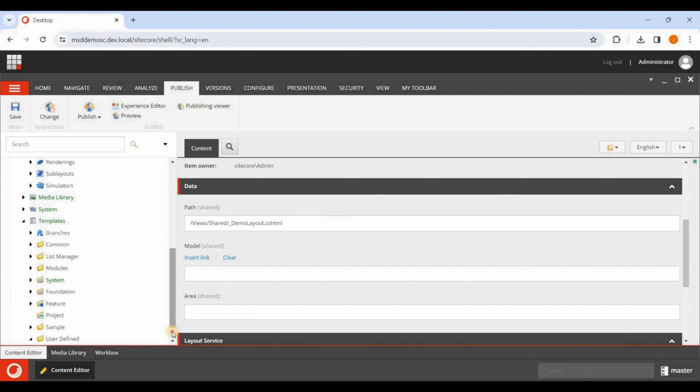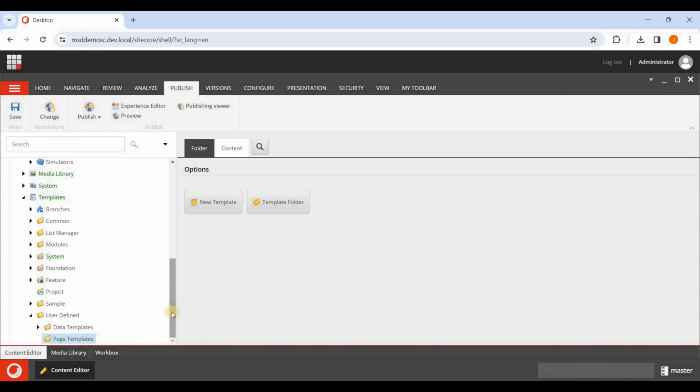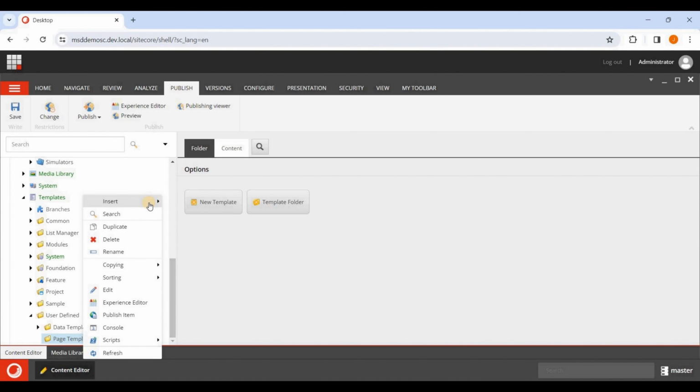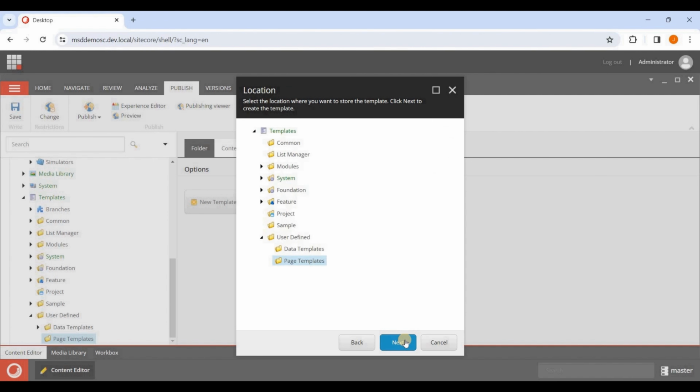again here, the page template. So let's add a new template here, page template. Right click, insert new template, and I'm giving the name demo website home. Next, we are creating here a page template.